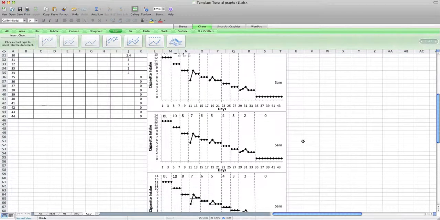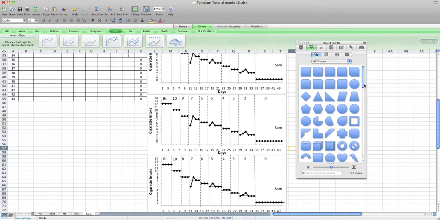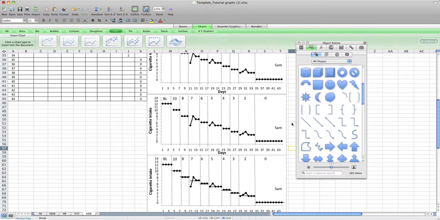Alright, now that you've done that, our next step is going to be to add in the changing criterion lines corresponding to each set goal. So, this is what you'll do. You'll open up your toolbox again. When that's open, you're going to go to the same shape that you went to before, the line. And then we're just going to simply draw a line under each condition label. So for this one it'd be 10, so you'll draw a line right at the 10. This indicates that the goal was met if the data points fall on this goal line.